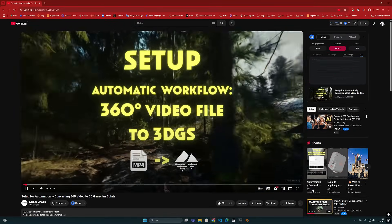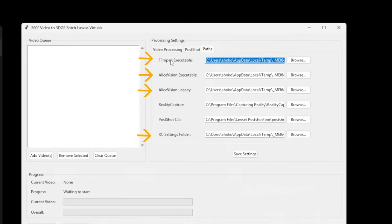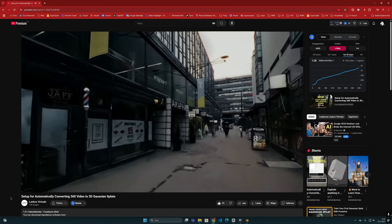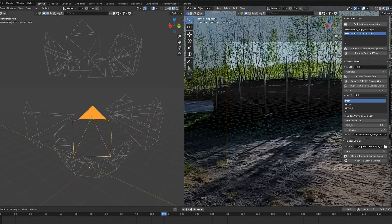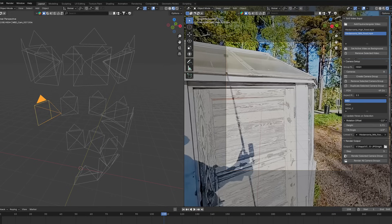I must also mention a fellow Finnish developer, Antti Ohaukoivu, who has bravely developed a complete system which automates this whole process with a single easy-to-use editor that controls all the needed programs, such as RealityCapture and Postshot. And I must mention that I myself am also developing a tool for Blender software, where the idea is to create cameras in a very visual way and render only the essential angles out of the 360 video. The work is still very much in progress, so I will tell you more about it in future videos.